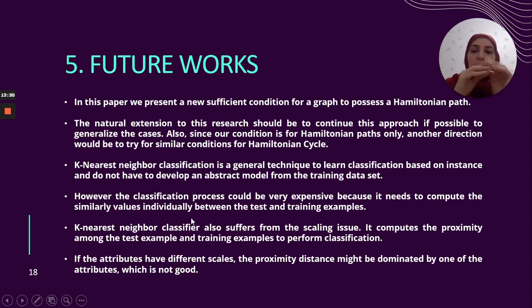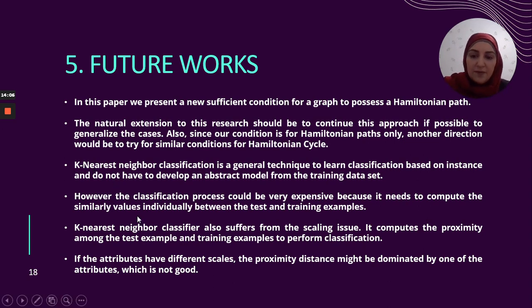What are our future works? In this paper, we present a new sufficient condition for a graph to possess a Hamiltonian path. The natural extension to this research should be to continue this approach, if possible, to generalize the cases. Also, since our condition is for a Hamiltonian path only, another direction would be to try for similar conditions for a Hamiltonian cycle.